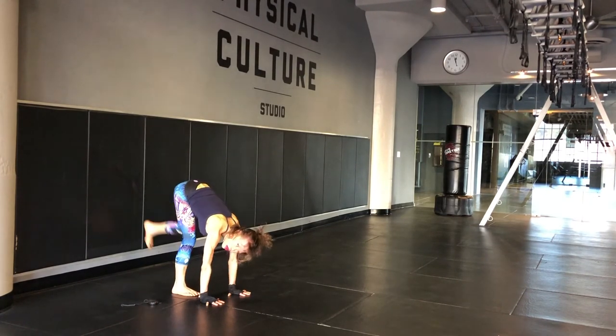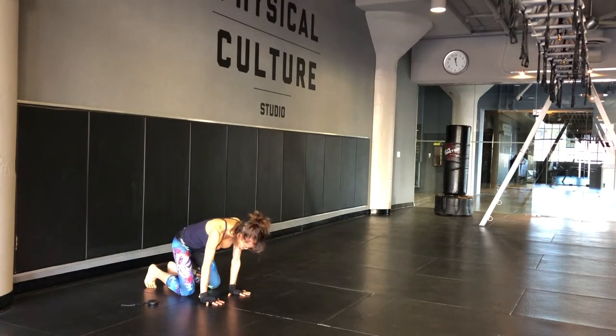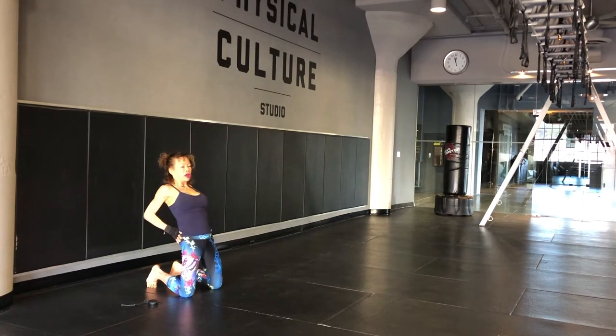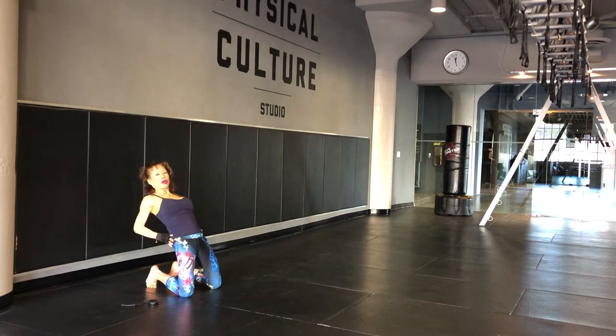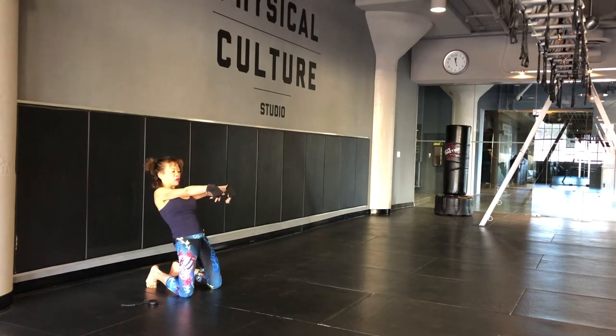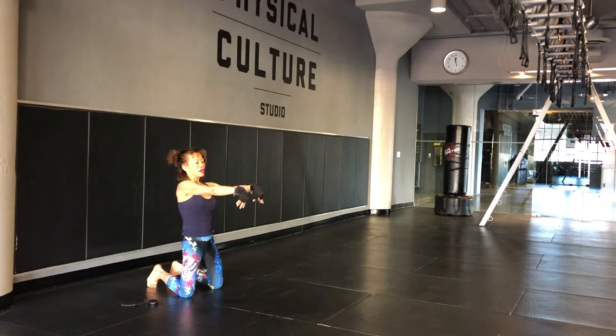Hold. Come back down onto the knees. Take your hands behind the lower back. Squeeze between the shoulder blades. 4, 3, 2, and 1. Do a couple little wrist circles.